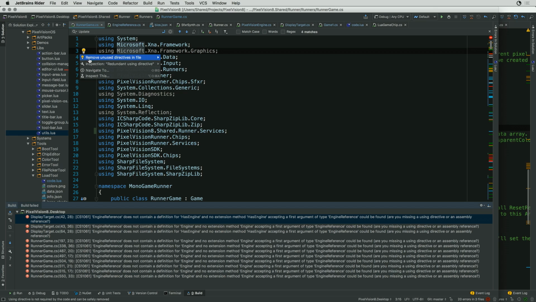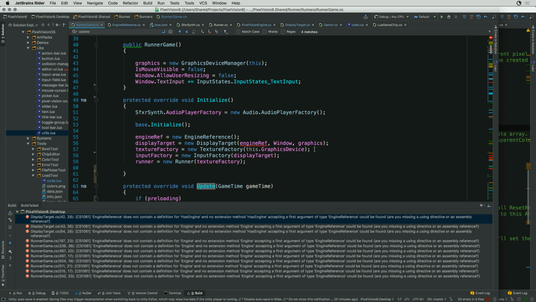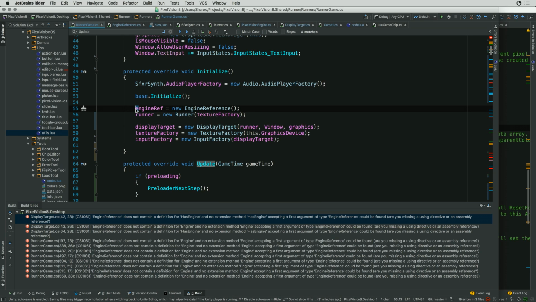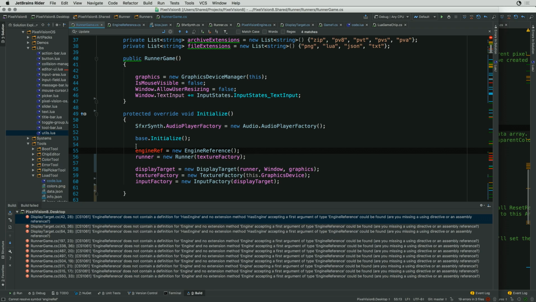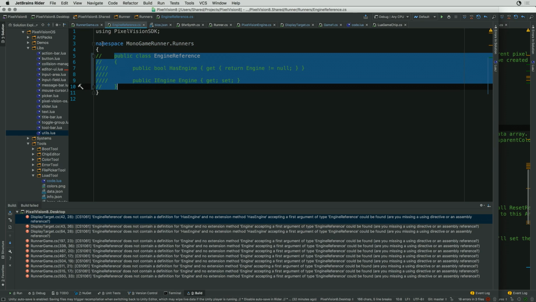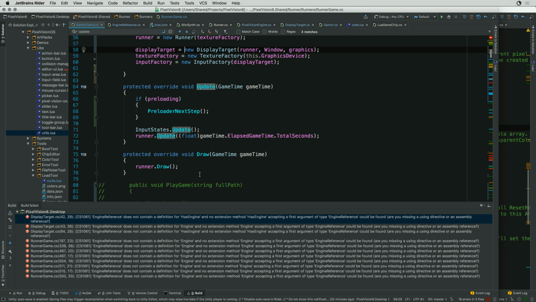Let's get rid of some of this crap. Remove unused stuff. Wherever I use this engine ref display, this is runner. All right, I need to create the runner ahead of time. And we can get rid of this engine ref. This will simplify things. I don't like single classes that don't really have much use. Engine ref, let's get rid of this whole thing, honestly. I'm not ready to delete it just yet, but we run that.